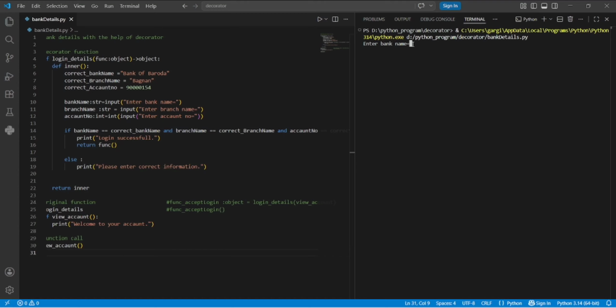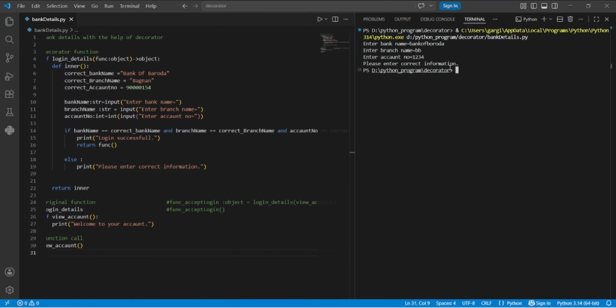So first let's try with a wrong input. Okay, this is a wrong input because this is another type. Okay, come here.